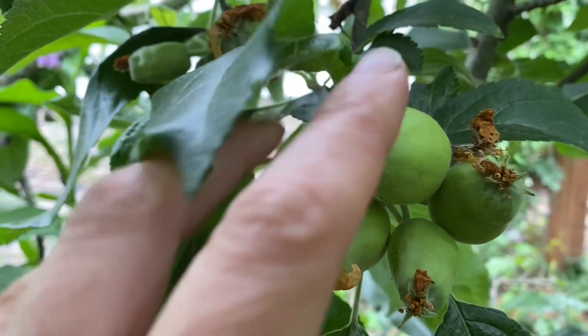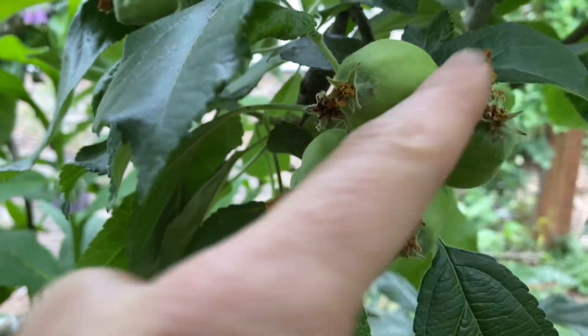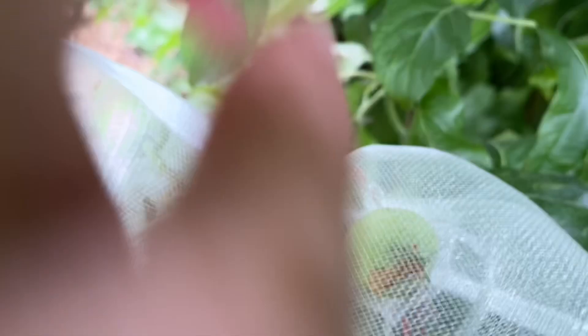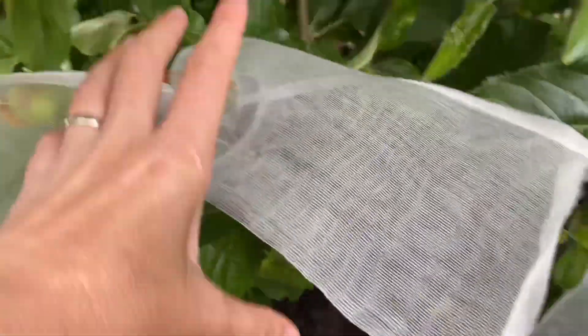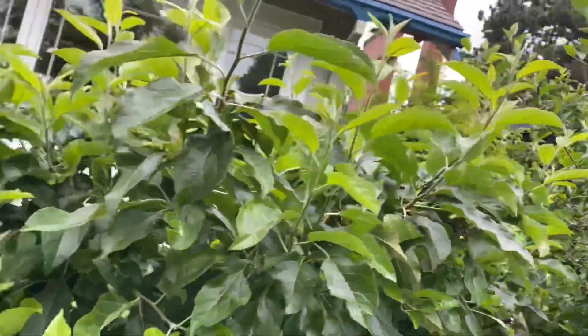So from a cluster of two I'll take the smaller one off. Here's another example — here's a cluster where this is definitely the apple I want to keep; it's much larger than the other three. Since I can only keep one per cluster for this method I'll remove the others and bag this one. These bags come with a drawstring so I can just drawstring them up and tie them really tight. That way the apple has room to grow, get sunlight, and mature all on its own, and there is just a physical barrier between this lovely delicious apple and the coddling moth pest, which is so ubiquitous in North American apple orchards.